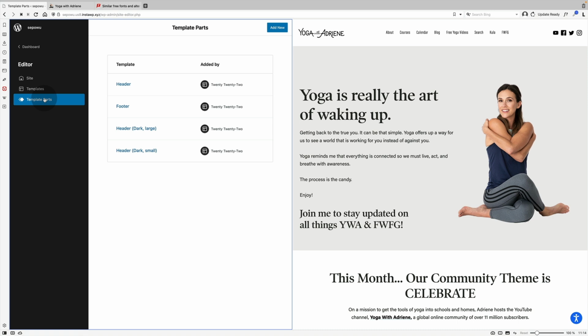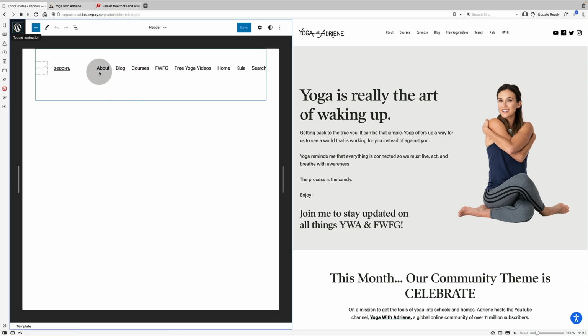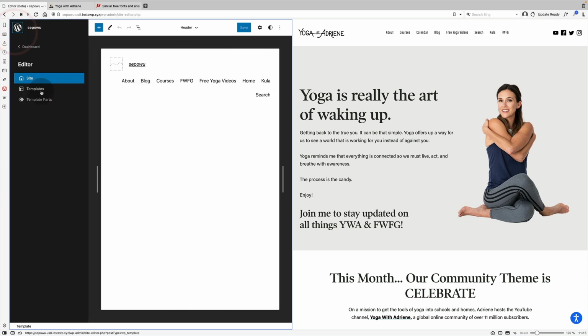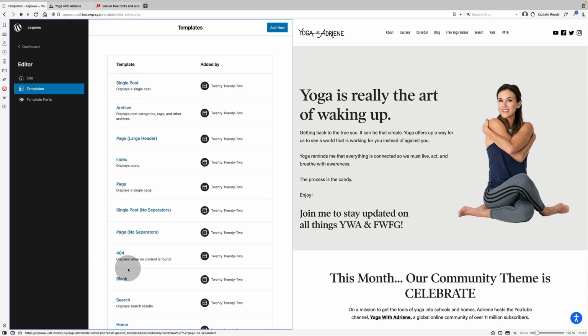Your template parts primarily are things like your header and footer, which are used in multiple templates. So if I click on header here, I'm going to edit this in a few minutes. Here's our header, and that's what's running along the top of our site. But we edit that in one place, and then that applies every time that template part has been used. So that template part will be used in most of these pages here. For example, this page template here.